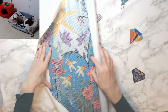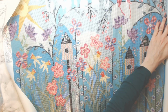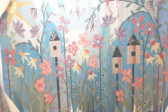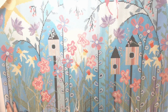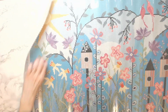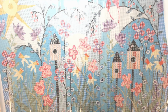Oh, wow. This is a biggie. In fact, I don't even know if I'm going to be able to get all of this on the camera. Probably not. Here, let me get rid of Blue for a second. He's just sleeping anyway. Okay, wow. And this is as far out as I have my camera, you guys. Isn't that great? Oh my gosh. It's so bright and so cheery. It's awesome. Love it. Again, you've got your legend over here on the right, as well as up here on the left. Sorry for the glare. Isn't that just great? Make you think of spring? Whee! I think it's great.